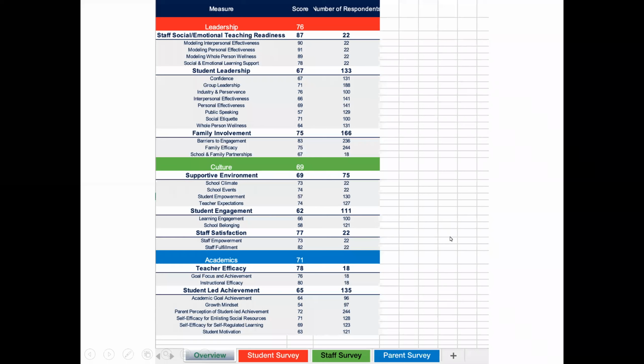Now let's remember that for the student surveys, there are 3 different random versions of the student surveys. So when a student clicks on the survey link to take the MRA, they're getting one of the 3 random versions.